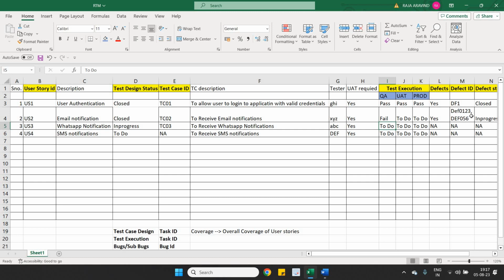But while fixing, he will ask you for a test case ID. What is the test case ID? But by the time he asked you the test case ID, you did not design the test cases. You are still in progress. What would you do? Will you be able to provide him the test case ID?